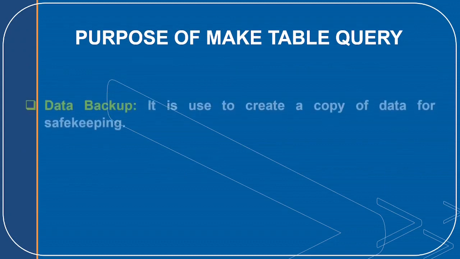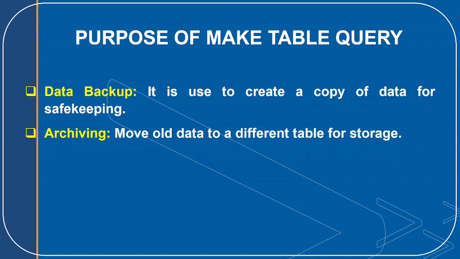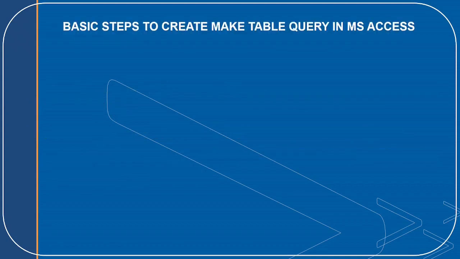Data backup. It is used to create a copy of data for safekeeping. Archiving. It is used to move old data to a different table for storage. Data preparation. It is used to create a table with specific data for reports or further analysis. These are the steps to create a make table query in msaccess.